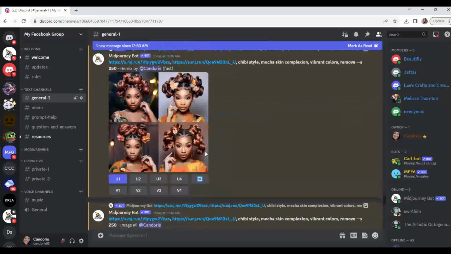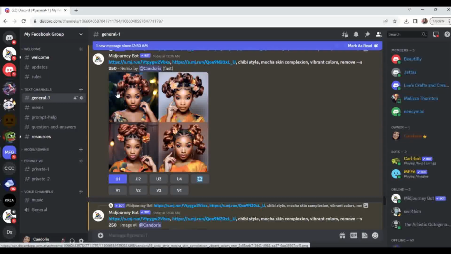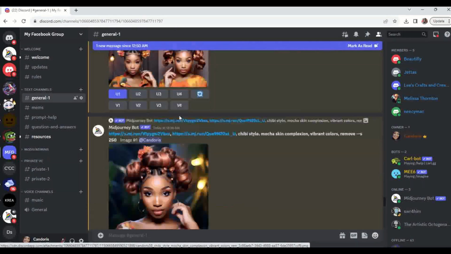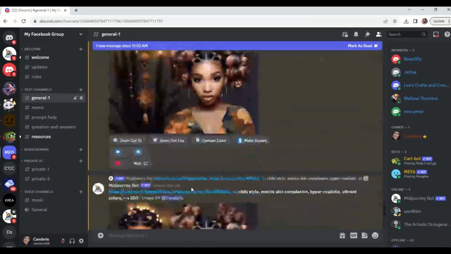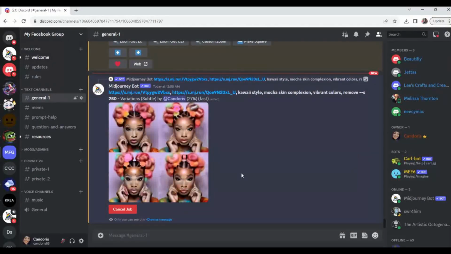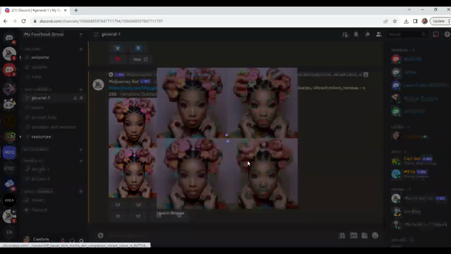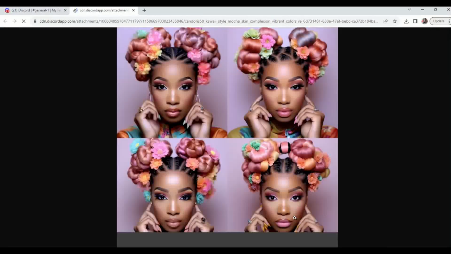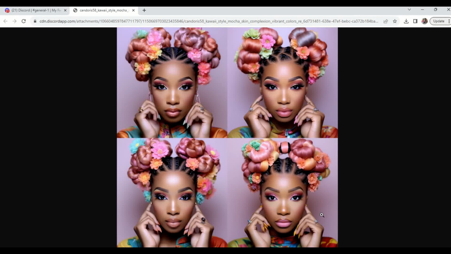All right. So we got some really drastic changes, as you can see here. That's what we got when we did the very strong. All right. And now I'm going to show you what that very subtle will look like. Almost done. So this is the very subtle. Okay. So just my minor little changes. I like them all. And they didn't put that baby hair in there.